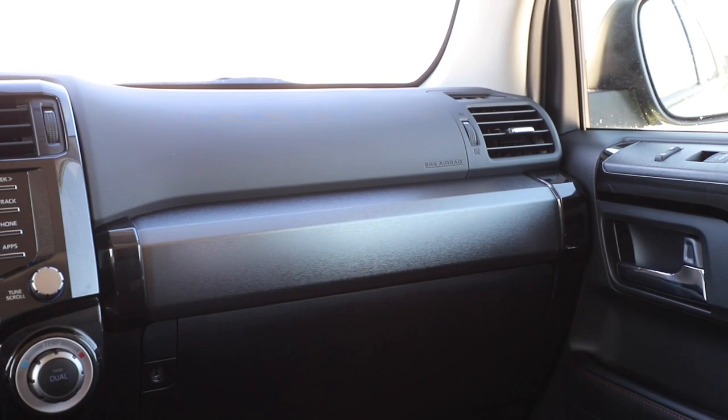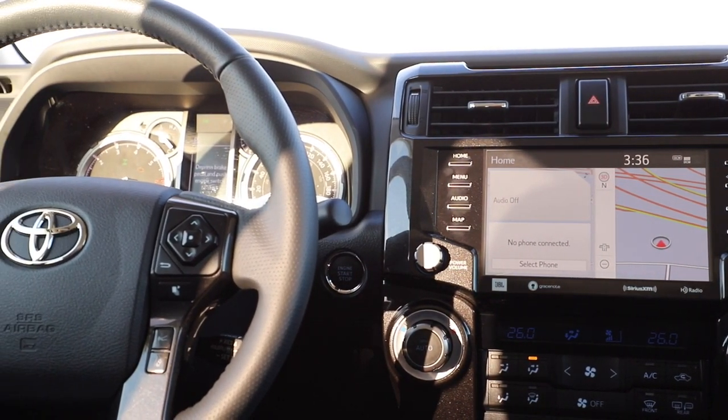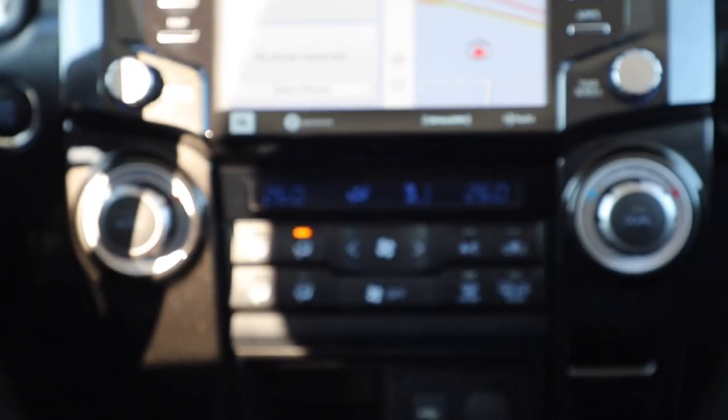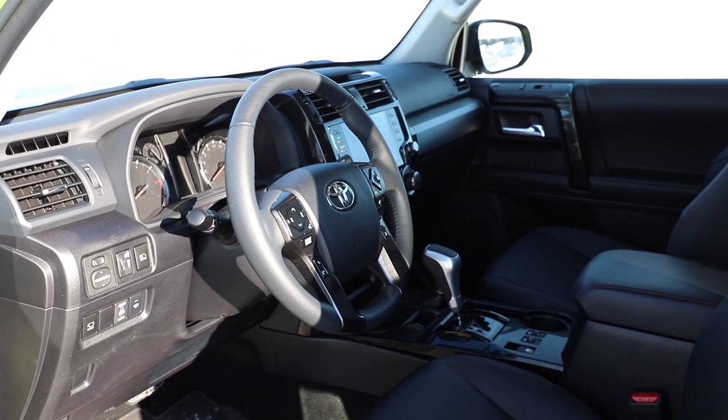Now we've swapped into the 2022 4Runner to talk about interiors. 4Runner interior by a kilometer — hundreds of kilometers. There's no guesswork. I know where the dials are, I know where the buttons are. They're big, fat, chunky buttons. There's no guesswork — if I want the heat up, the fan speed up, whatever controls are here in the 4Runner, I know where they are. Even after a week of driving, let alone having three, four, five years with it. Even the off-road controls just above here — no guesswork. I don't want to be doing 100-plus on the highway guessing at what I'm adjusting. I don't want to take my eyes off the road in a snowstorm or a rainstorm.